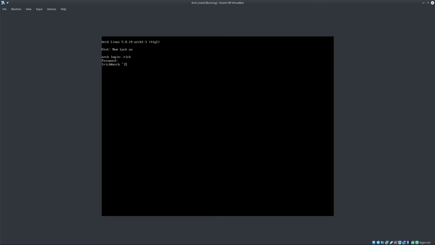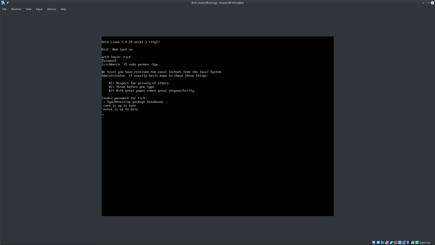What should happen is that it asks for the password, and if everything is good, it should accept it and refresh the mirrors. So let's do a sudo pacman -Syu, hit enter. Now it's asking for the sudo password, and everything is good.